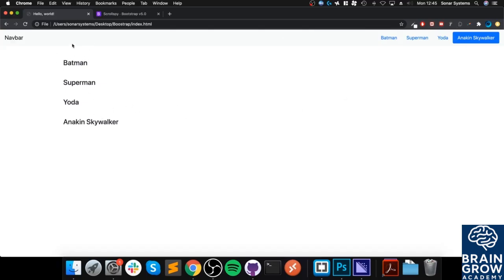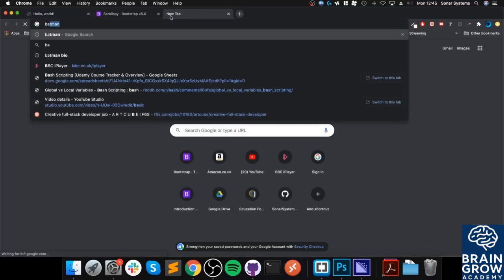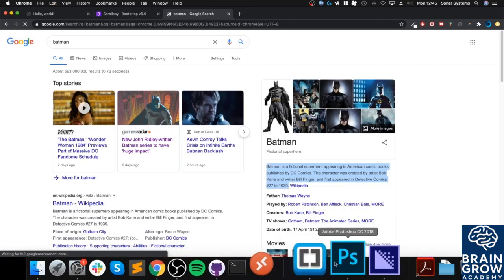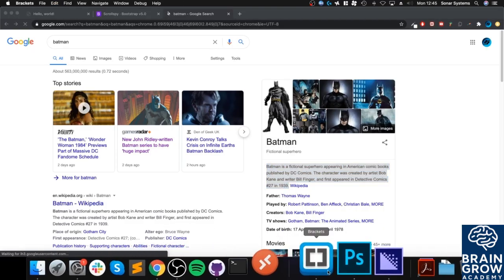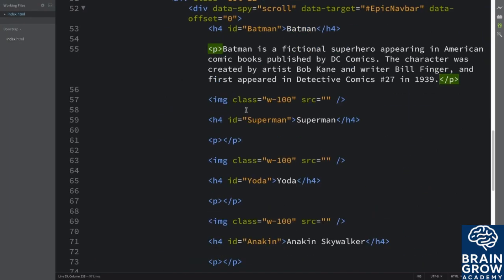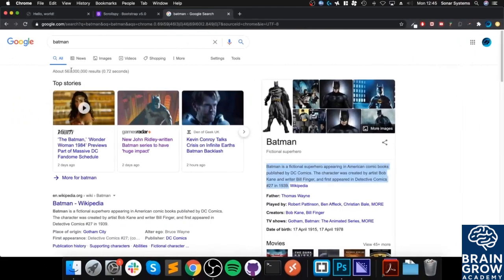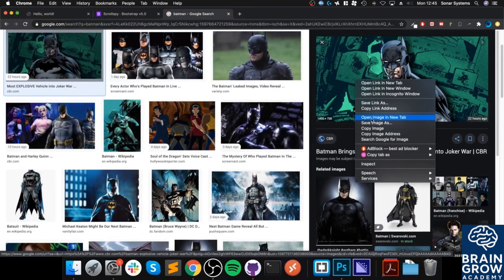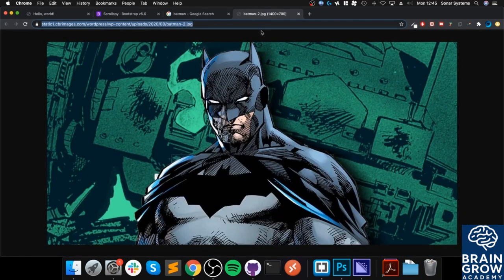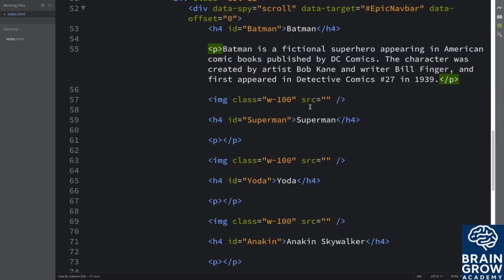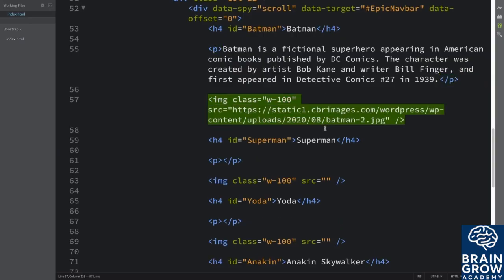So let's actually put some text and an image. So if I type in Batman, we're going to grab a hold of this text. There we go. We're going to get an image. I will be using the first one. Put that there.